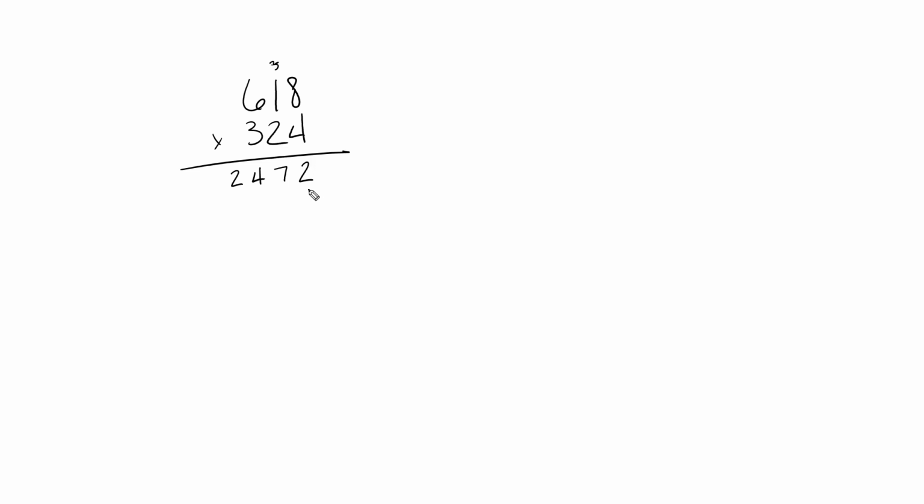of our answer will be 0. Let's go ahead and write that in the ones place of our next product row. Now we start multiplying, starting with the ones place. 2 times 8 equals 16, so we write the 6 and carry the 1. 2 times 1 equals 2, plus the carried 1 is 3, which we write in front of our 6 in the product row. 2 times 6 is 12. We carried nothing, and we have nowhere to carry our 1, so we write that 12 in the front of our product row, being careful to keep our place values lined up. We found that 618 times 20 equals 12,360.